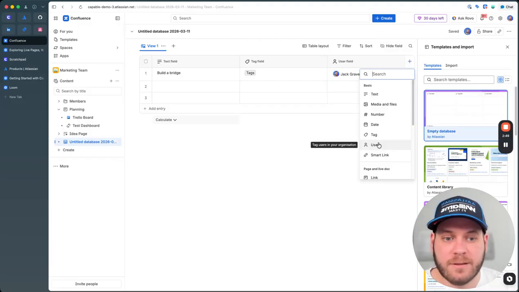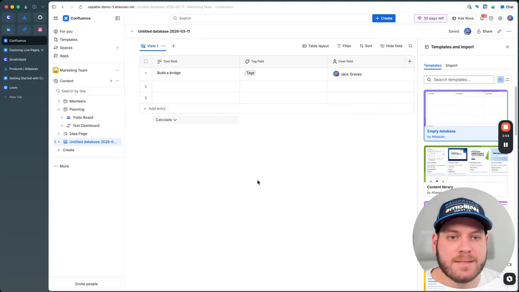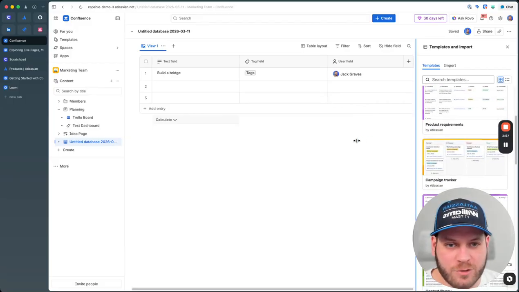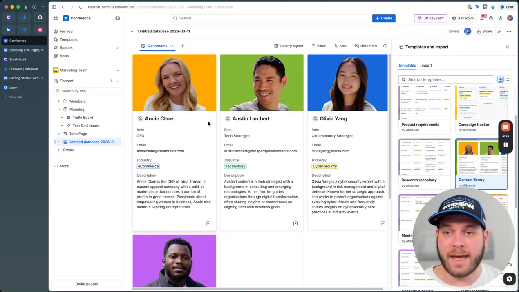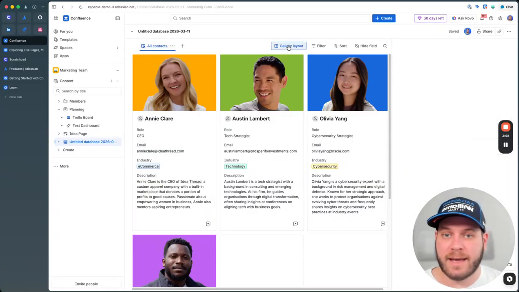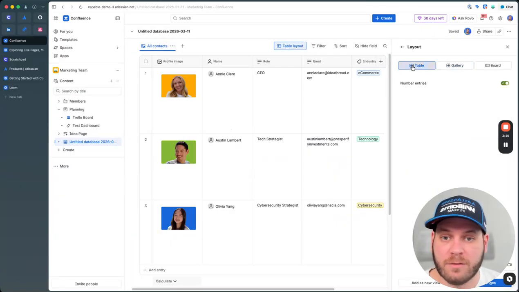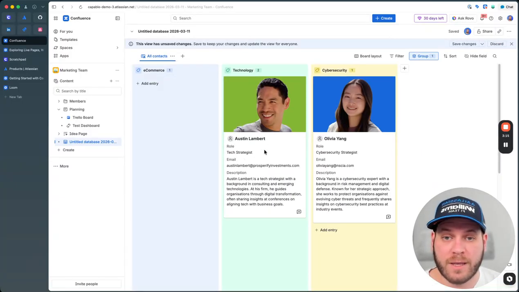Or we could even add fields for pages, for media, etc. And again, following the trend with Confluence, there's also a whole bunch of templates here. So we could get started with a database of employees. We could then view that as a gallery. We could view it as a table, or we could even have it as a board where we can move people around.